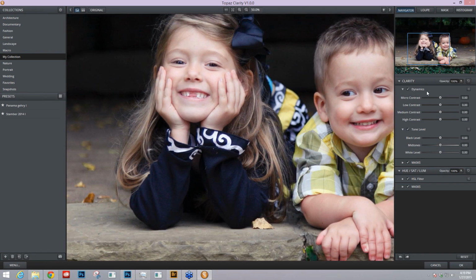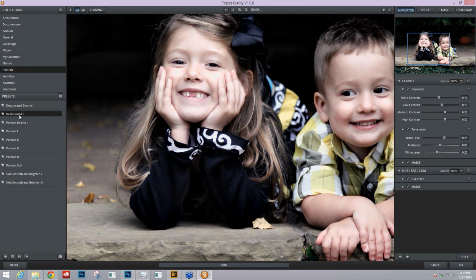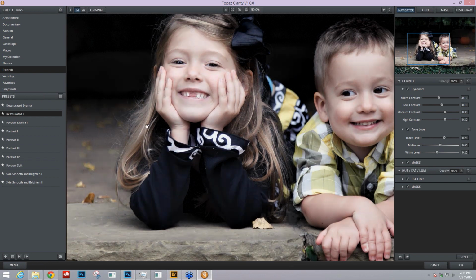With portraits, a lot of people don't know that you can use Clarity and do some amazing portrait editing even with skin. So we have a portrait category over here on the left-hand side. You can click that, and we have different presets for portraits. One thing you'll notice as you click on these presets is that their skin is not being affected. That's because if you look over here on the right-hand side at the dynamic micro contrast slider, it's actually negative on all of these presets.